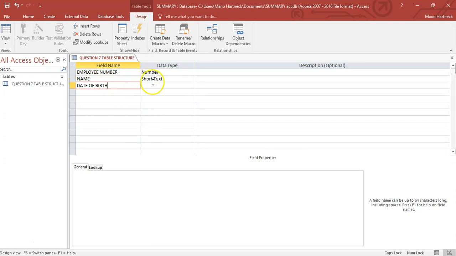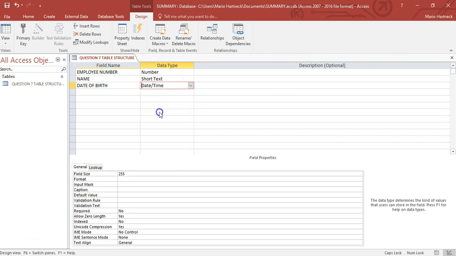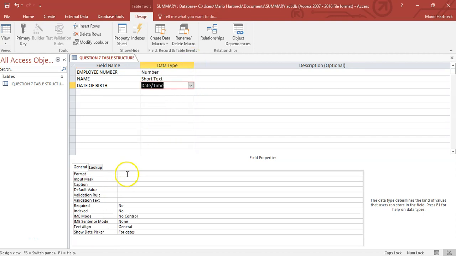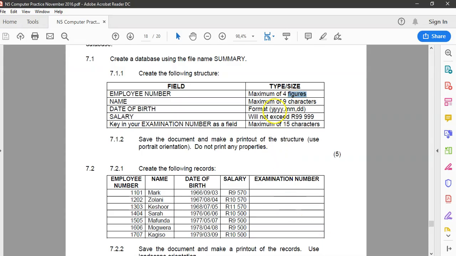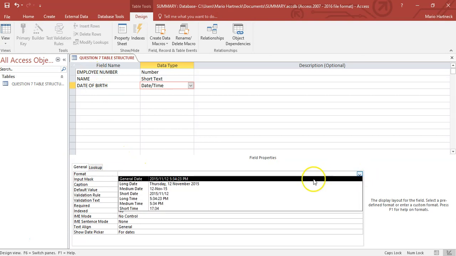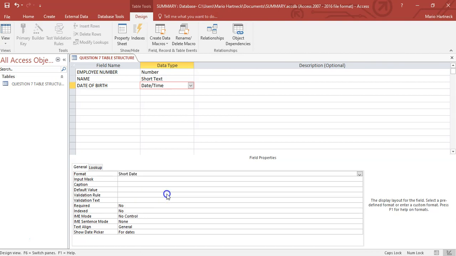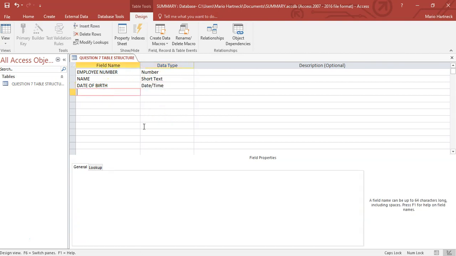And we know that the type of data that we need to choose is date and time, and the format of that, if you go back, I specified year, month and day. So the format, you need to choose that sequence, which is a short date, the year, the month and the day. Alright, moving on.